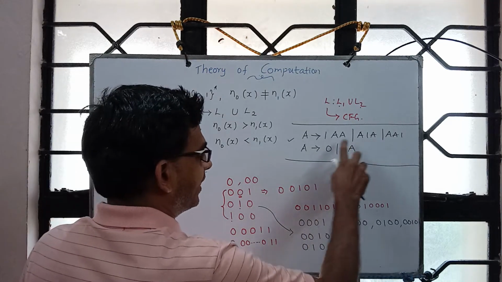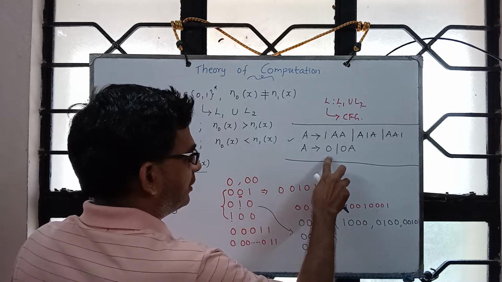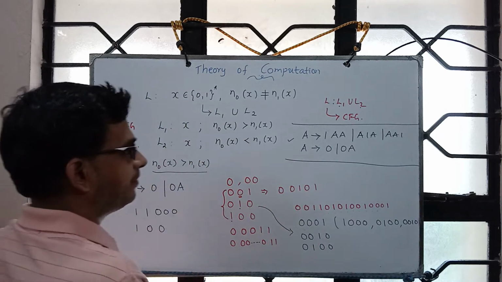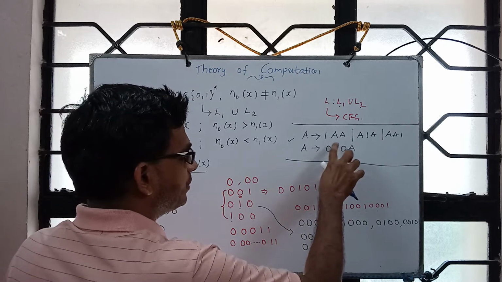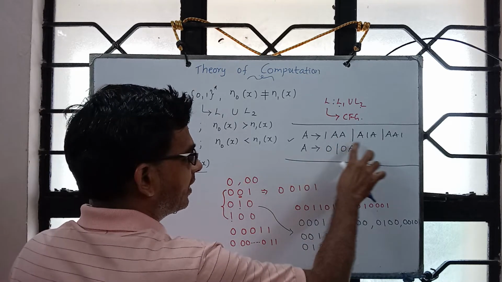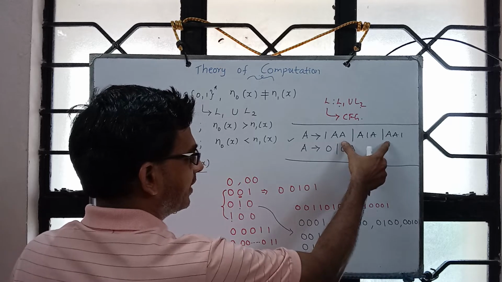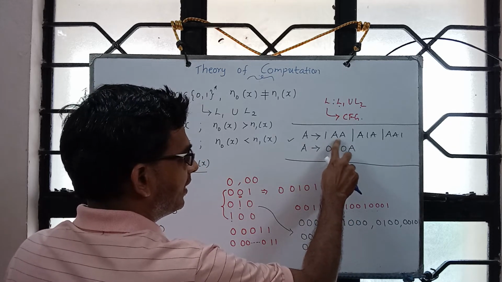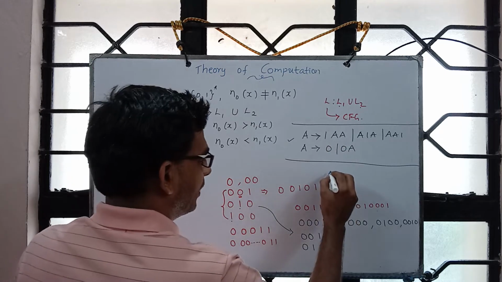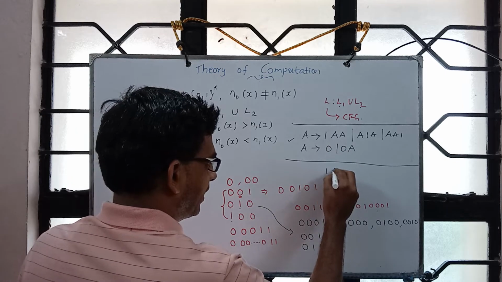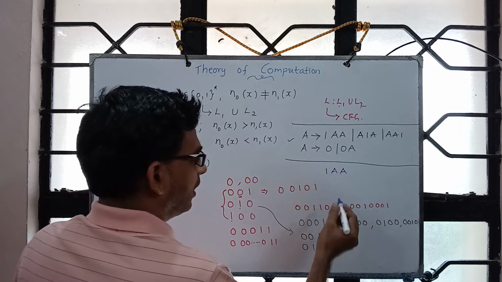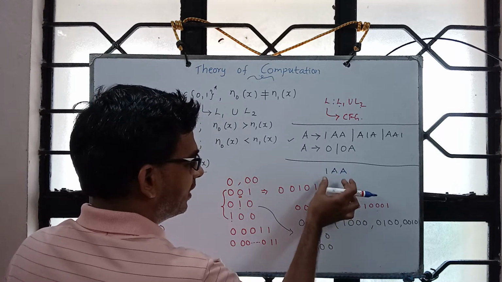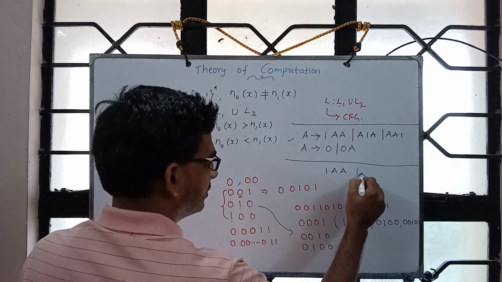Now, if you carefully look at this, with this you can pump any number of zeros satisfying this condition. And if you introduce a 1, then 1 can come in three forms. So all three are captured. And with 1, the other two sides could be AA. Now you can look at it this way. Let's look at 1AA. Now if you supply 0 for A, 0 for this A, then it becomes 1, 0, 0.